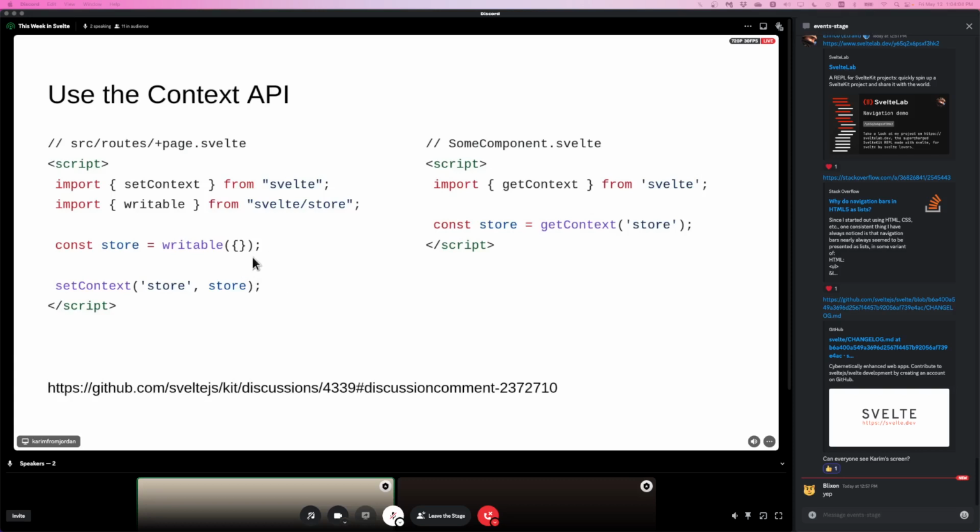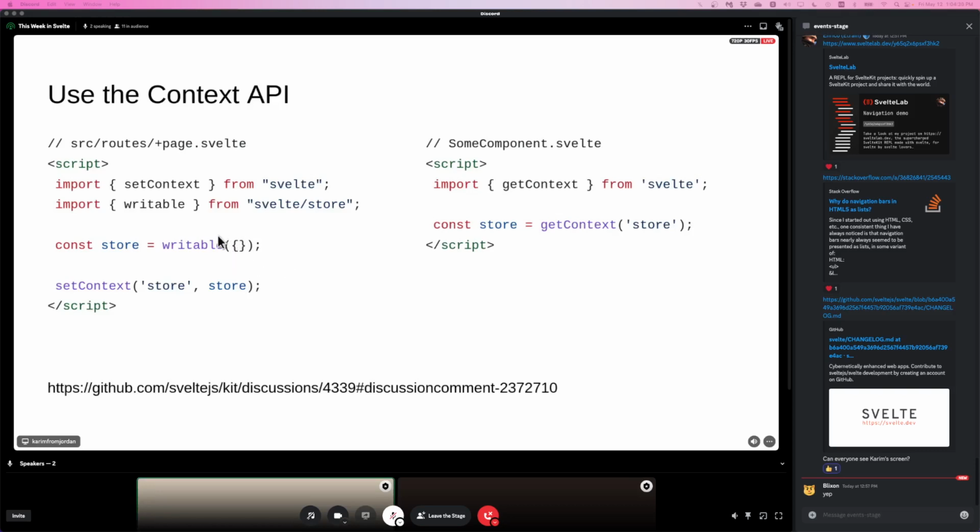So in SvelteKit, that means inside a page. That alone is probably not as useful because you want to use the store to share data. So what you do is you create the store in a +page.svelte file or a layout file, it doesn't matter, but somewhere in a component, because components are created for every server-side request.